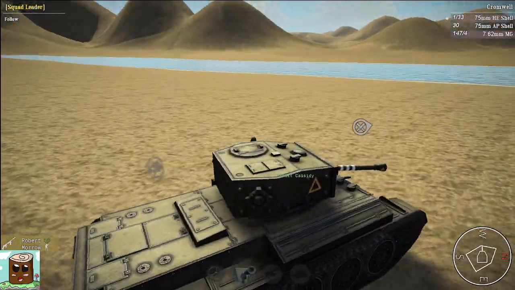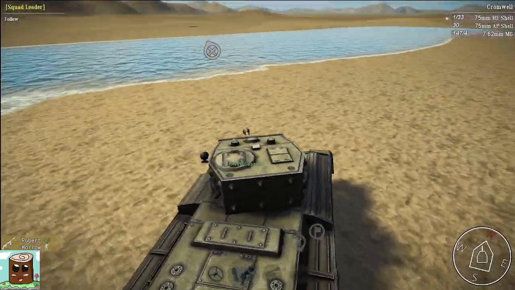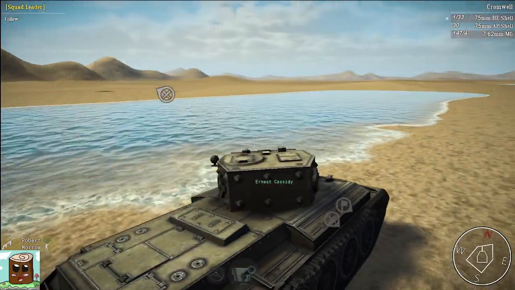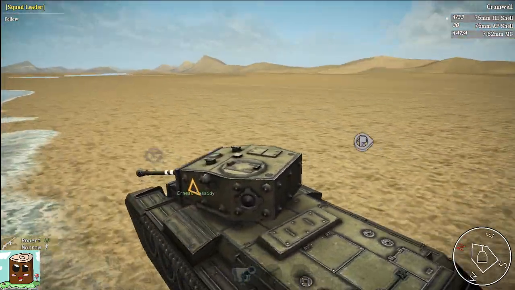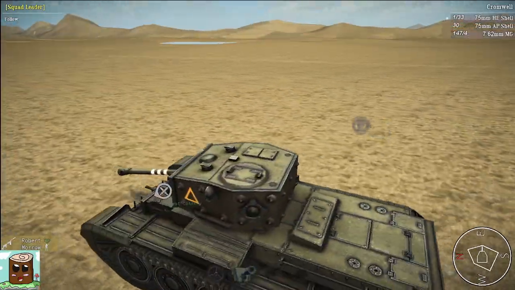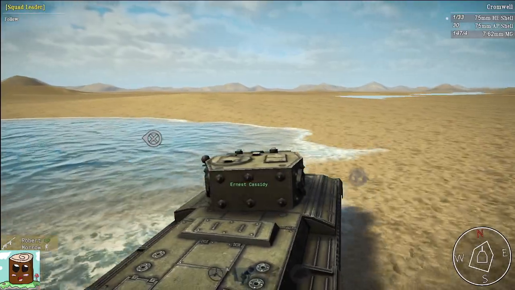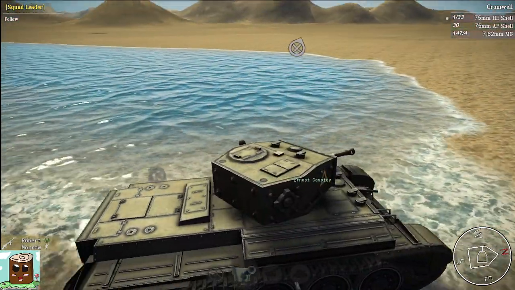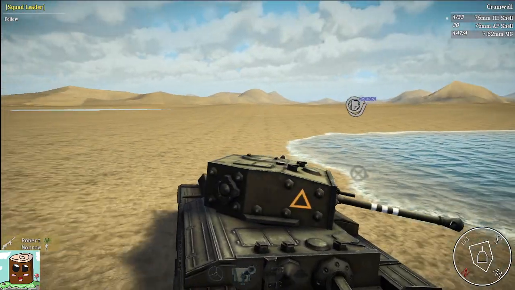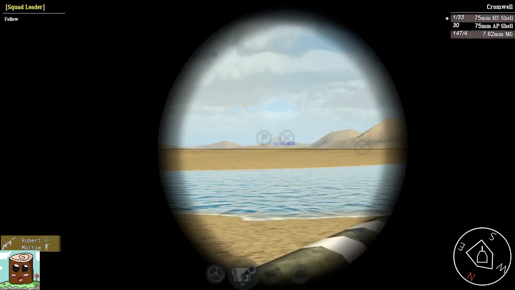Charge! Can we go through this river? I don't think so. Yeah, it's a bit too deep. Wonder where the Germans are. Spawned the German tanks, but it looks like they did not actually spawn. See if we can hit our teammates from here.